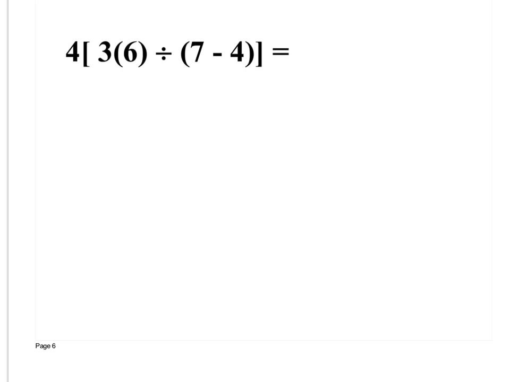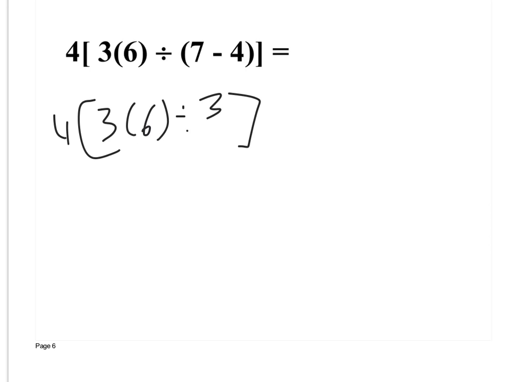All right, here I look at brackets. Okay, I have a bracket here, I have a bracket here. Then I go, is there any more brackets? Yes, I have brackets here, I have brackets here. So I would work what's inside parentheses here. What's 7 minus 4? So I have 3 times 6 divided by 3.